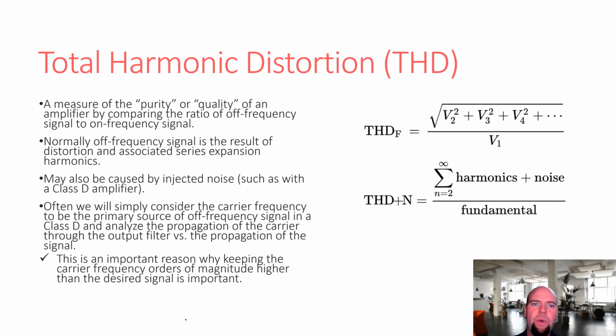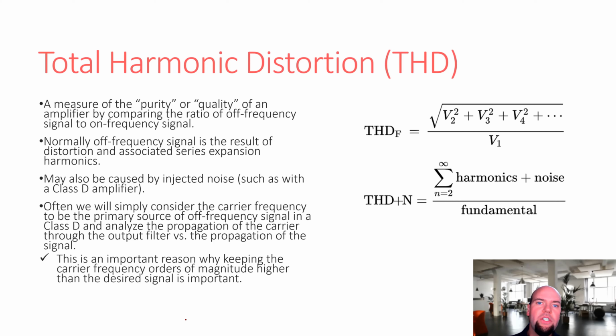So basically, as a signal propagates through an amplifier, it's going to get some distortion. And what causes that? We've talked about that before. Any distortion in a sinusoid, and you can think of it in terms of a series expansion of a distorted sinusoid, creates magnitude at harmonics of that primary fundamental frequency.